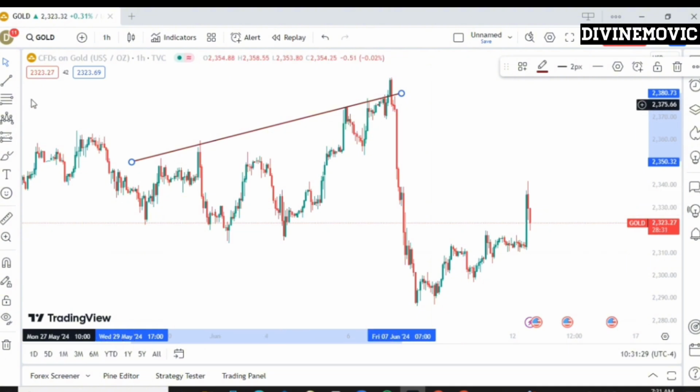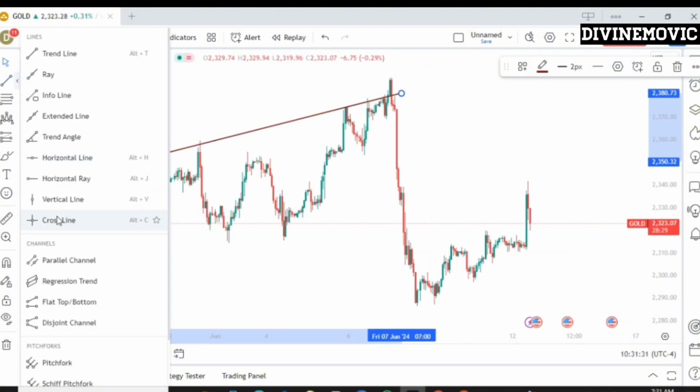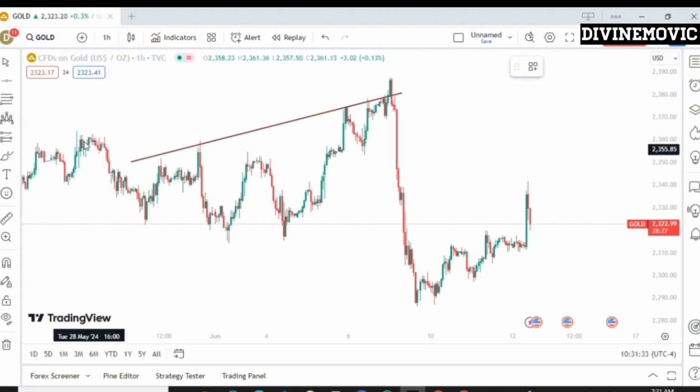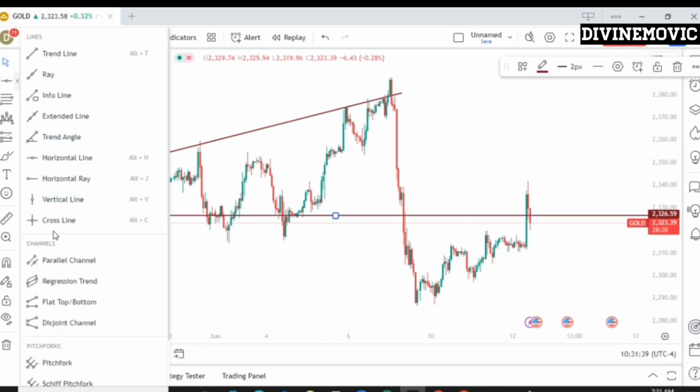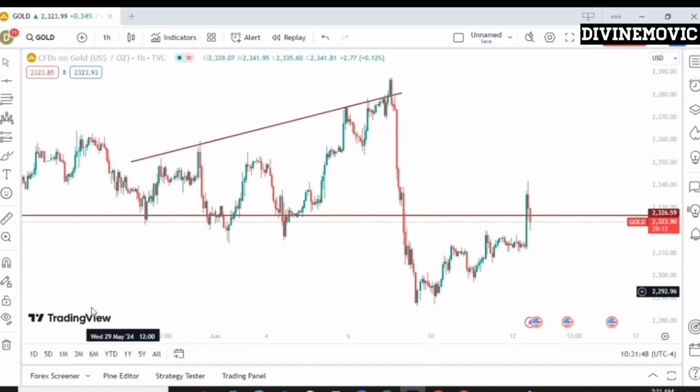All right. If I click on horizontal line, I can quickly draw a horizontal line at this level here, and it comes out. This place is basically used for anything about lines. All right. Let me clear them off.